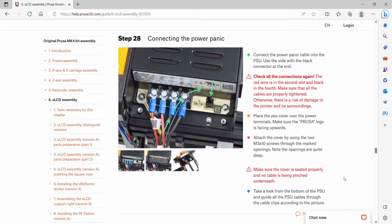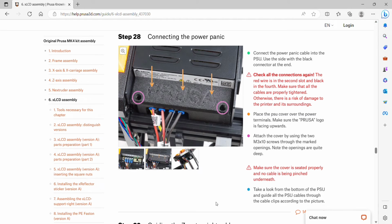Step 28 is connecting the power panic into the PSU. Use the side with the black connector at the end. We have a reminder to go through and double check that we have red wire in the second slot and the black in the fourth. Make sure that all the cables are properly tightened, otherwise there's a risk of damage to the printer, so this is very important. Then we'll set the PSU cover over the power terminals, make sure the Prusa logo is facing upwards. Attach the cover by using the 2 M3x10 screws through the marked openings.